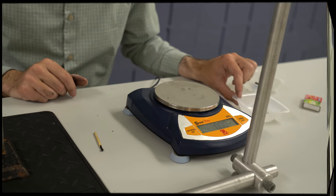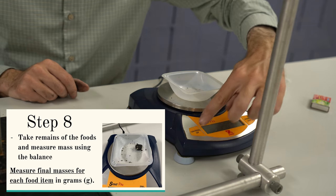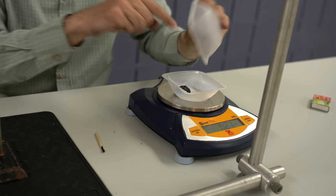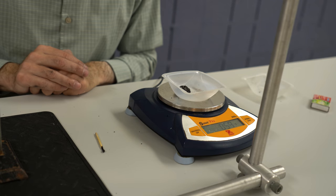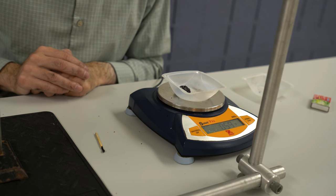So we got to get the mass of that food item. So I put an empty weigh boat here. We're going to zero that out. Take our burnt food item, put that in there. And now we're going to have a mass of only 0.60 grams.